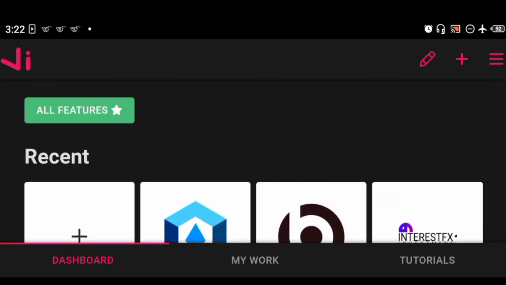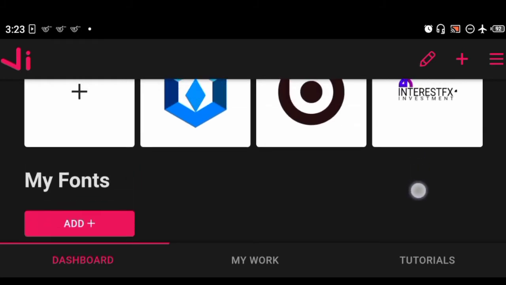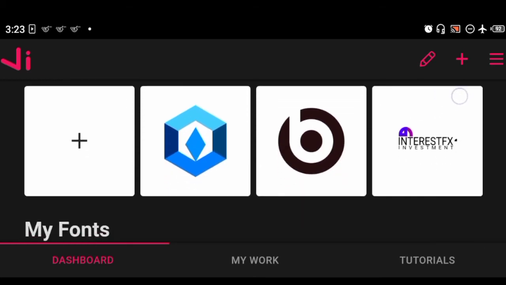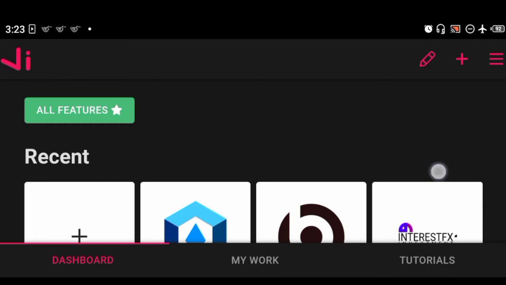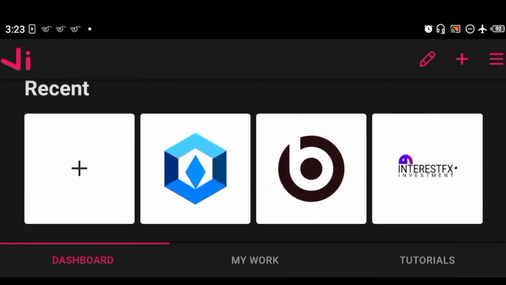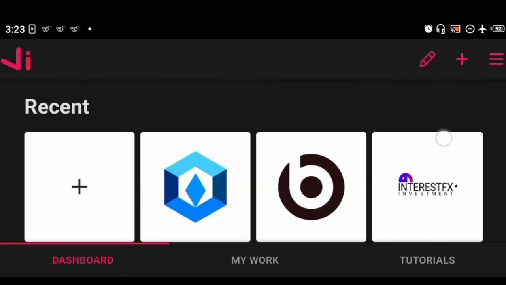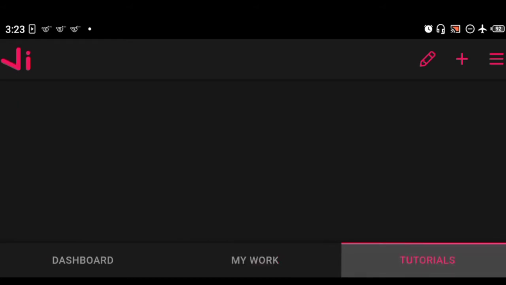So this is the interface of the application. Once you open it, this is what it will show you. It can stand in a vertical form or in a horizontal form, but the horizontal form brings out more of the picture, while the vertical form will just bring part of the pictures, like there will not be a grid there. So we have My Work, where you can see the work I did. Then we have a tutorial just to guide you.